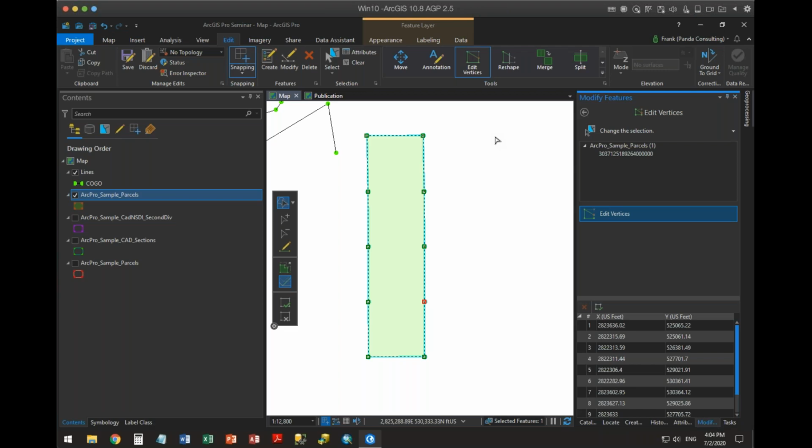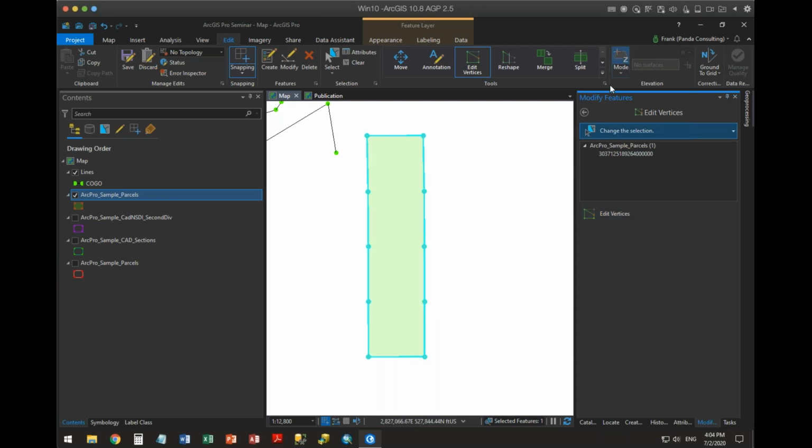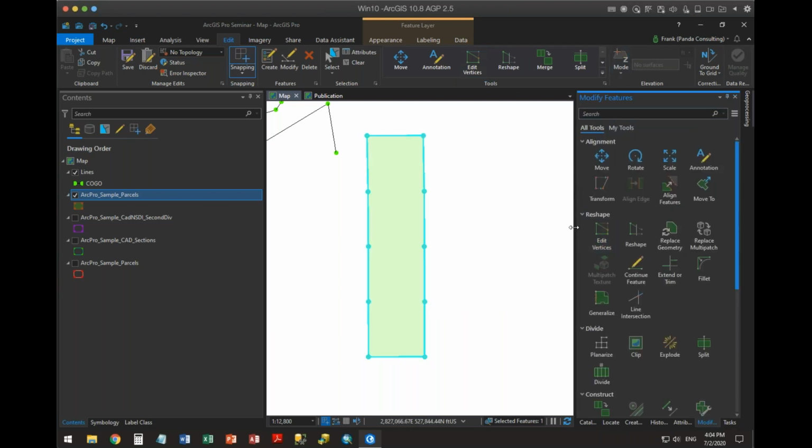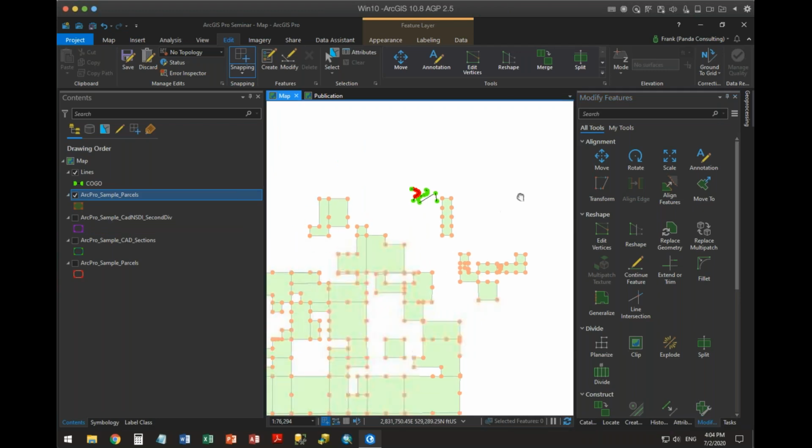Just a reminder, as you're going through this, the green vertices are interim vertices. The red one is the beginning and ending point of that polygon. Make sure you get off of that. I don't even know how many we have here. Okay, we have quite a few of them.